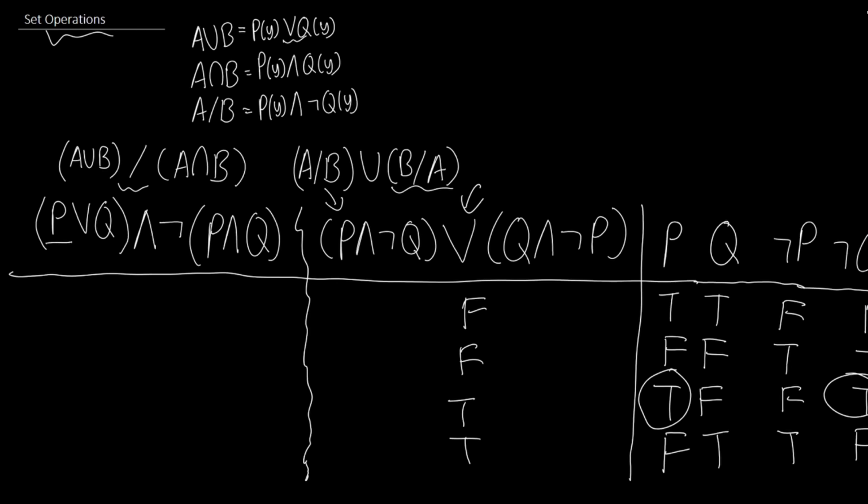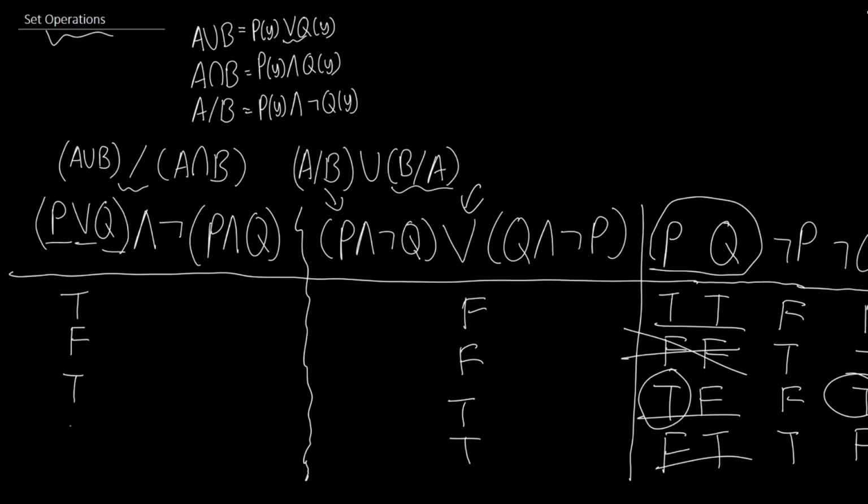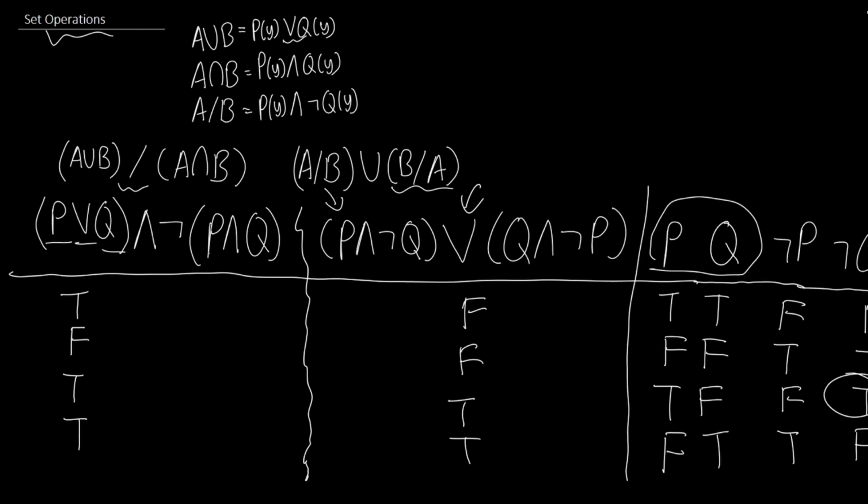So we have P or Q. So P or Q. Only this guy, right? We only have to disqualify this guy because the rest have truths in them. So it's first one true, this one false, this one true, this one true. What about this guy? P and Q. Since it's an AND statement, that means only the first one is qualified. So we have true, false, false, false. But remember, we have a not symbol over here, meaning we have to flip what we already have. So that's just F, T, T, T.